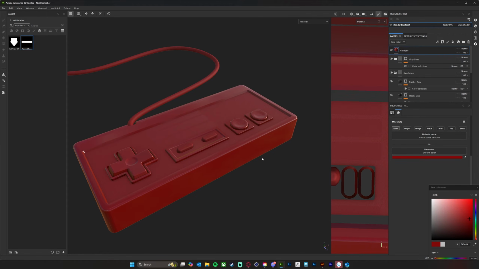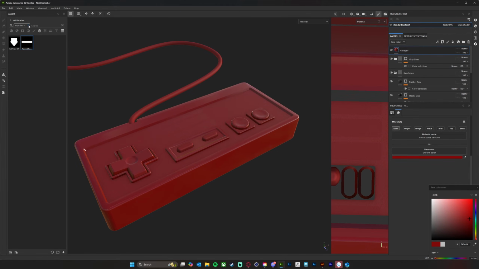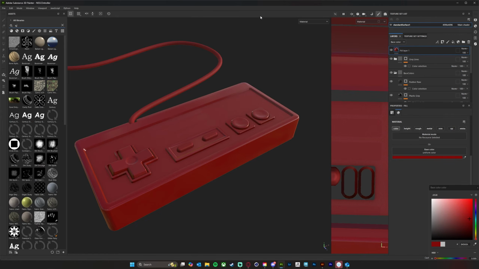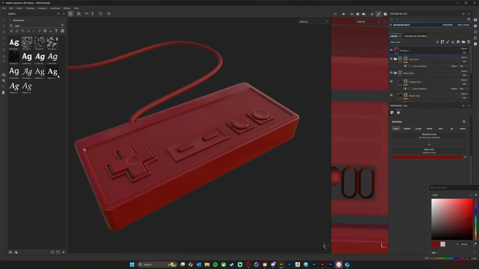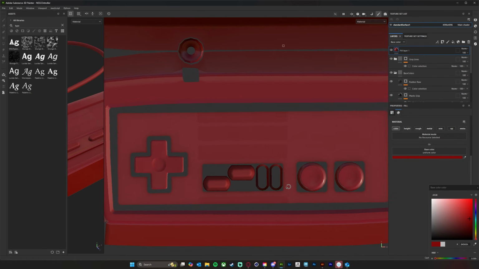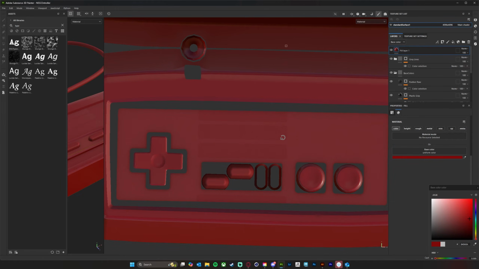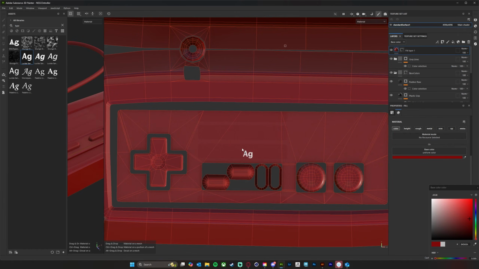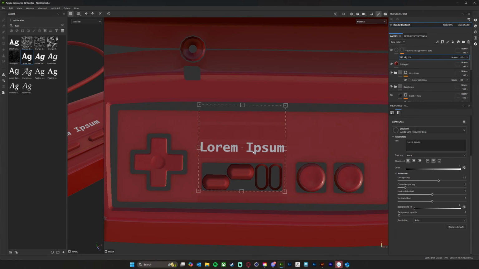And then on this fill layer, what we can do is we'll come to our library, and I'm going to type in the word type. And I'm going to find something that just sort of right off the bat looks similar, right? And once again, I want to do this in my UV view here, because that's going to be easier to line things up. The same thing we did for our lines, I'm just going to drag and drop one of these onto our layer here. And I'm going to do this as a mask.